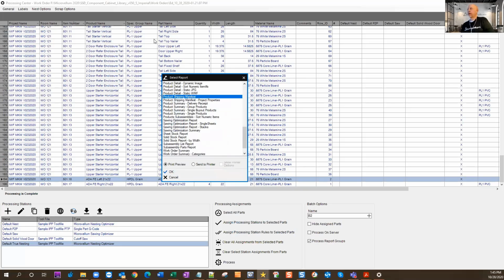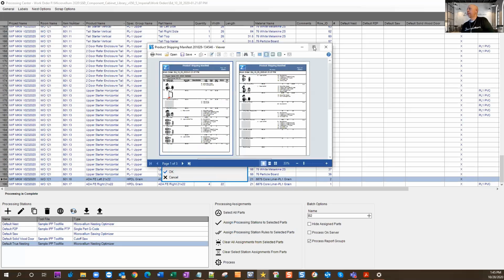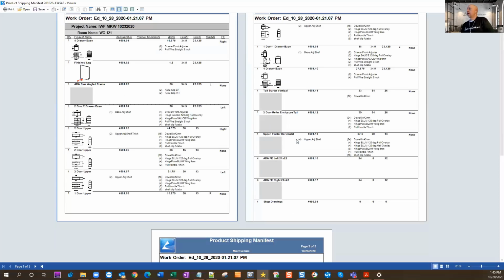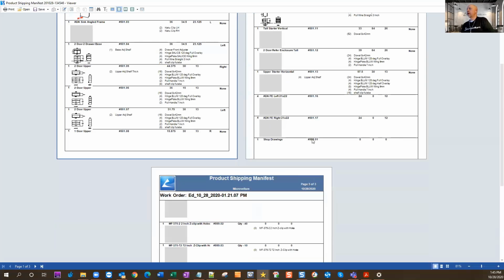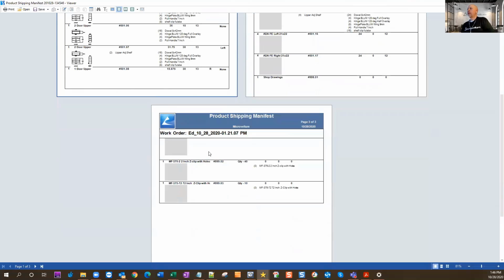And let's bring this over here. And if I scroll down, you can see shop drawings 999.01. Then we can see here's my Z clips, and I can see my quantity of 40.